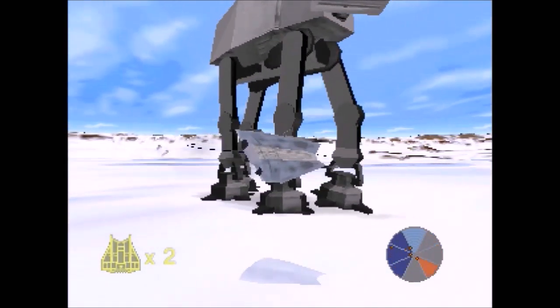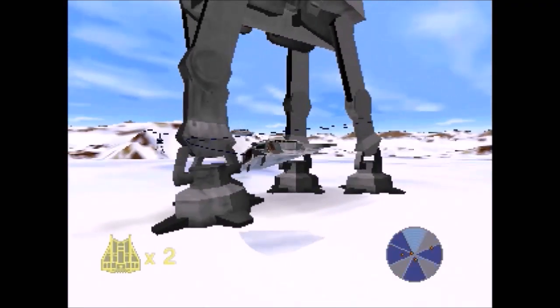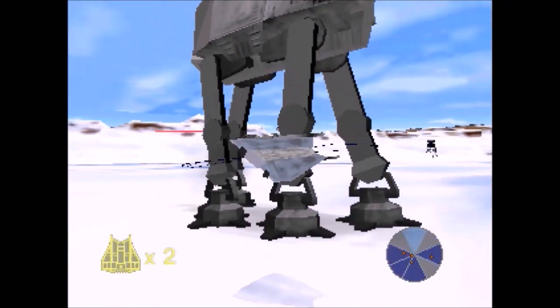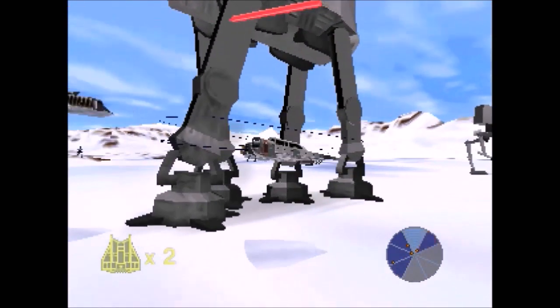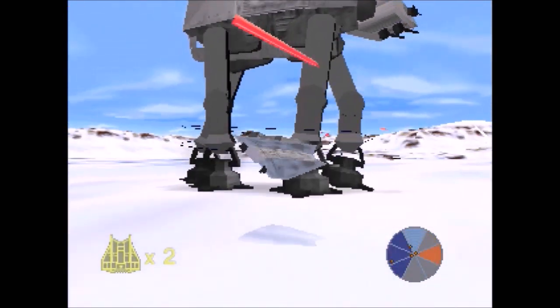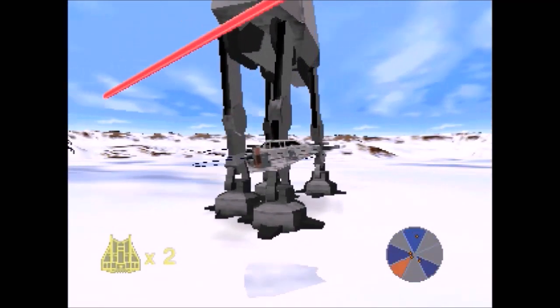Didn't this come out for PC? Because I think I played this a little on the PC. It sounds terrible. But I'm tripping up the elephant walker. Maybe. I just want to trip him once. That seems like a cool idea to me. Don't kick me. Don't kick me.